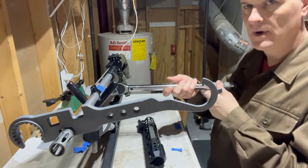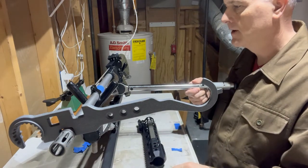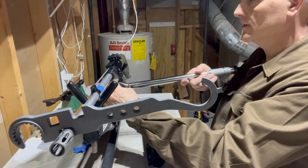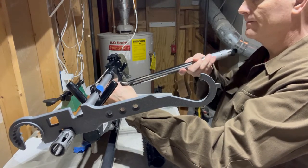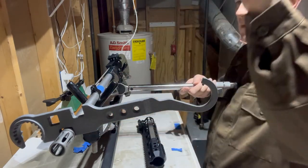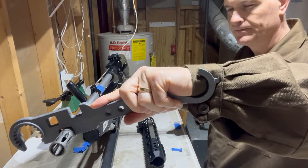All right, so I got some water boiling to work on getting this muzzle device off. I got a torque wrench attached to the crow's foot, and I'm working the angle, making sure I have opposing force. This will be hot and I don't want it to cool off too soon, so I'm just making sure it's set up.